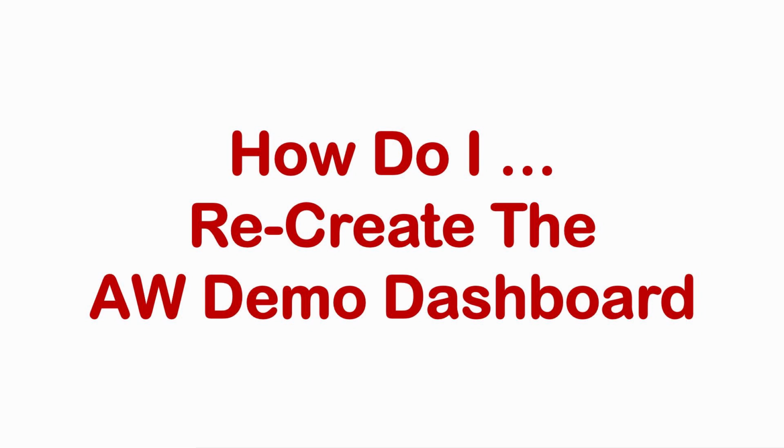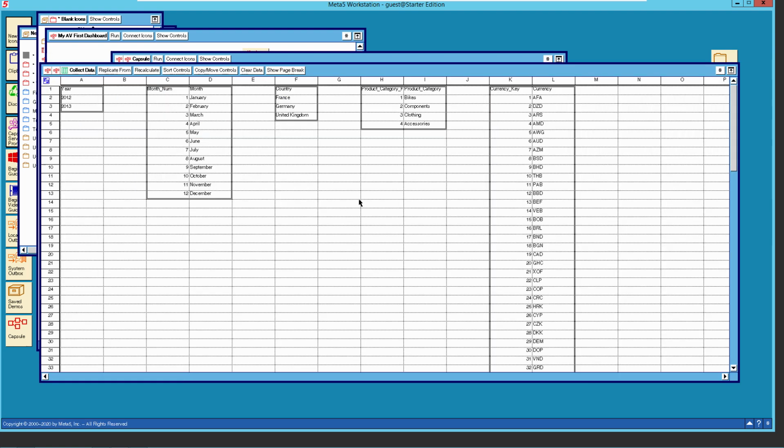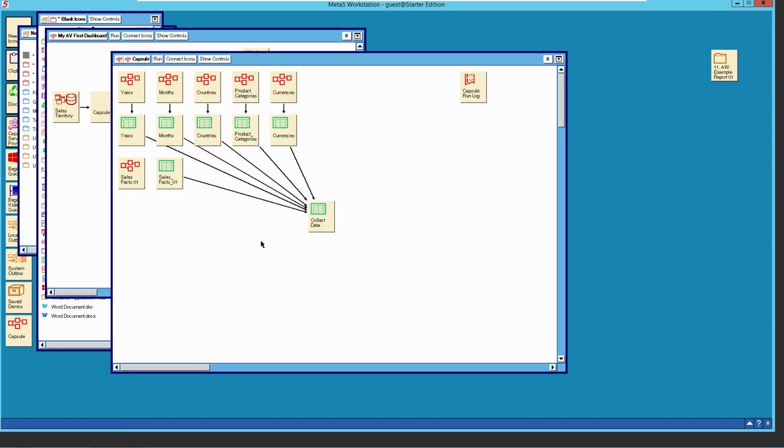Thank you. Where you got up to in the last part was getting all the capsules for dimension data created. You also sent all the dimension table data into the collect data spreadsheet. From that exercise, you know how to go and fetch any dimension data from anywhere and send it into the collect data spreadsheet. Dimension data is sent to the Power Query model in Excel to support the creation of dashboards. This is the data that will be used in slicers in the dashboard. So, if this is your first time learning this area in Meta 5, you learned a lot.